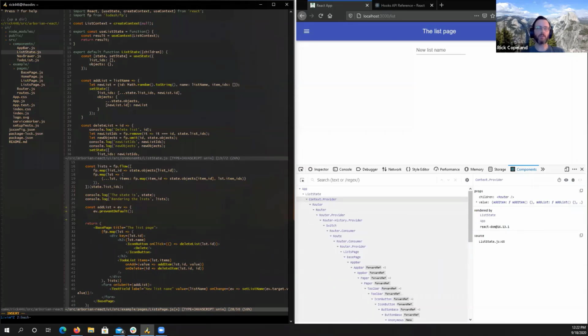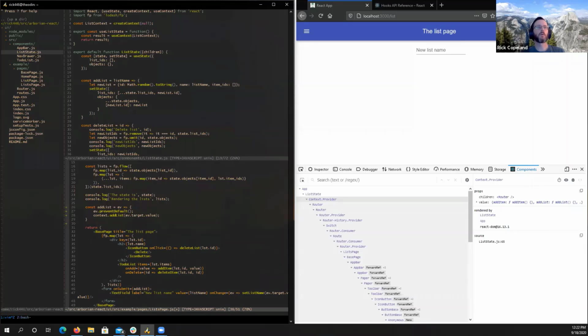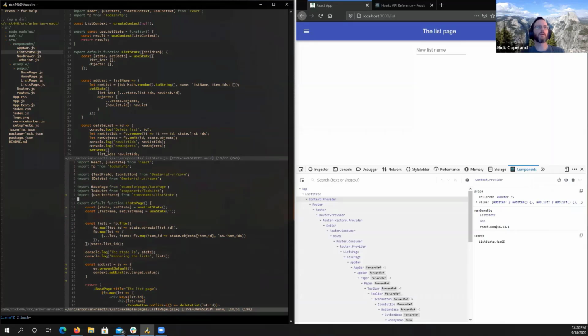And then we want to call context.addList on ev.target.value. I'm going to call this context just to make it pretty clear. And sorry, this add list, I need to pass the list name into that.